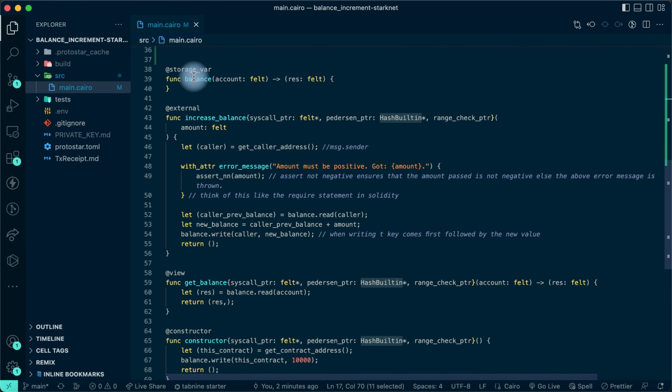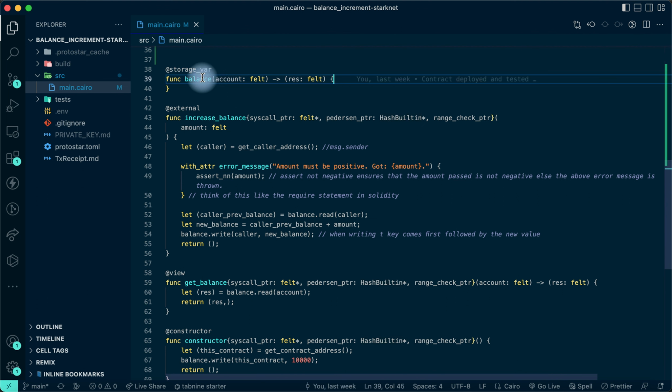First of all, we have this storage variable. Another thing you need to know is that mapping is kind of easier in Cairo. This is a state variable that returns the balance of a particular address. Normally in Solidity, you will just write a mapping, map address to uint and give it a name. But here we perform the mapping right inside this.